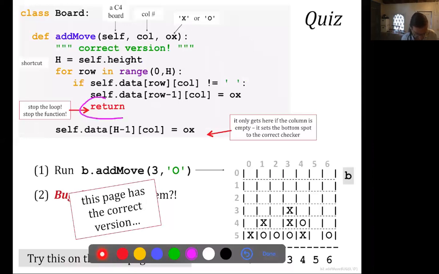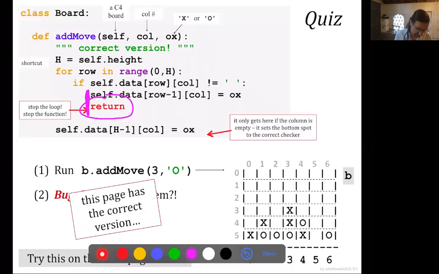But this return statement down here, just adding that under the if block, this is indented. So it's only going to hit that return if it gets to the point where it doesn't see a blank. So adding that return there does exactly what it's supposed to do. If you ever get to that point where you don't see a blank, it'll add the checker to the row before, and then hit that return, which leaves the method entirely. And then you're done.